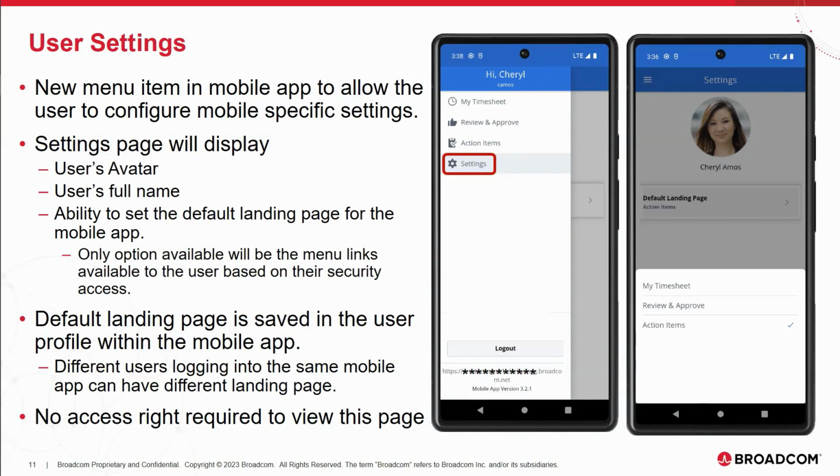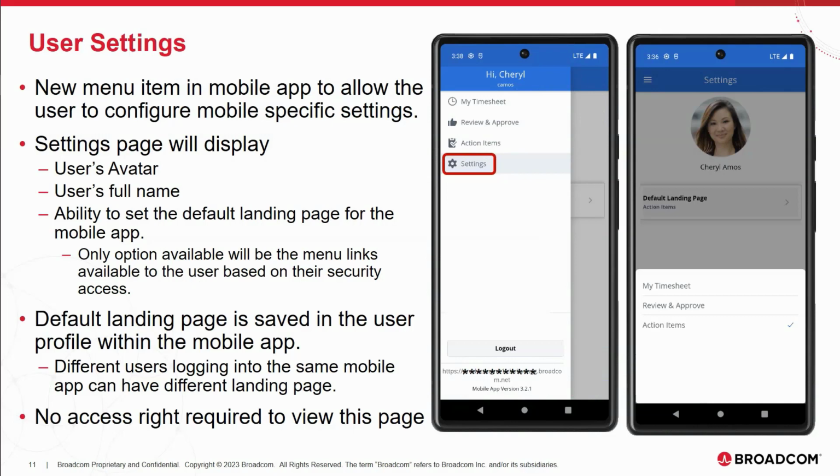What that means is when I log out and log into the mobile app, whatever is set as my default landing will be exactly where my screen will appear, or the page will be displayed to me, and I can then change that to anything else. The settings are also based on the user that is logging into that mobile app. What that means is if I use my app for testing purposes and I log in as multiple users, I can set a landing page by user within the same app, and it'll remember that.